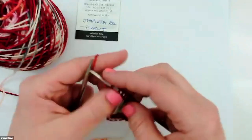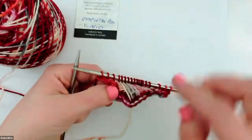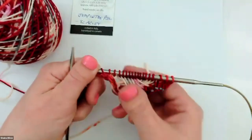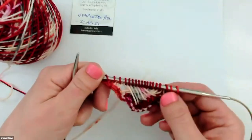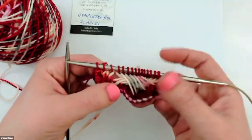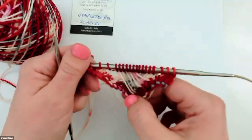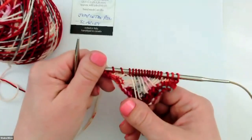Okay. So that would be the crosshatch stitch right here. And you can see, it's very interesting. That is the stitch that's pooled. Everything else in the background is red, except for my cast on, of course, which we talked about. Everything else here is red. And so you get that really cool texture on the fabric because of the stitch that you worked in your pooling color.